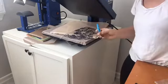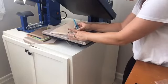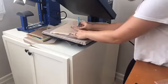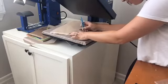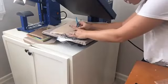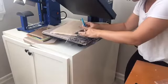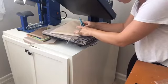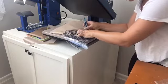You can see I'm weirdly hunched over because it can be hard to see the cut lines of where you need to weed out. And so I'm looking for them. If you're watching this back later, feel free to zoom past this part and just get to the good part where I place this on my burlap blank. Just make sure you get all the areas out of there.